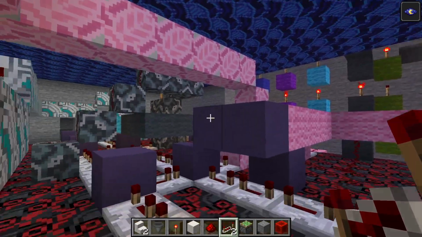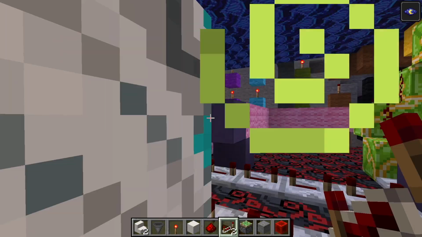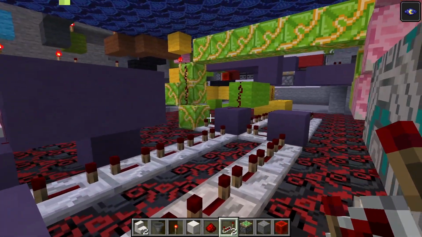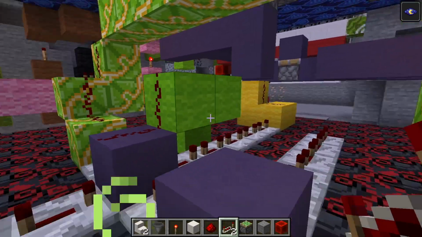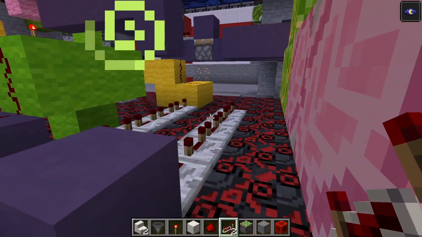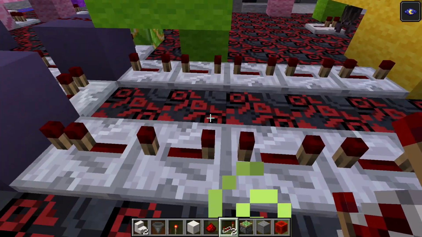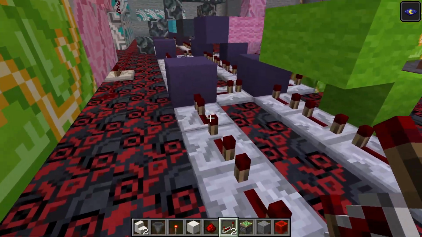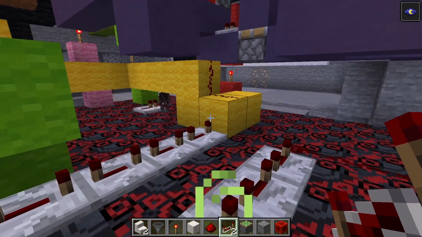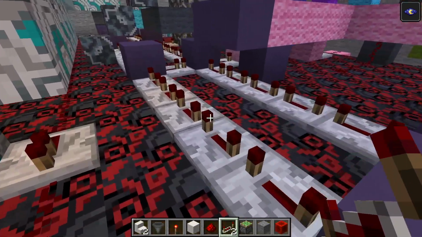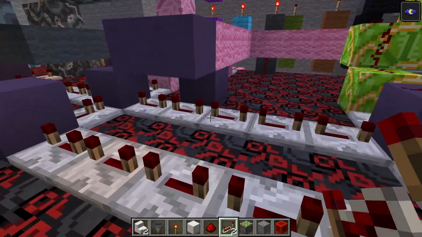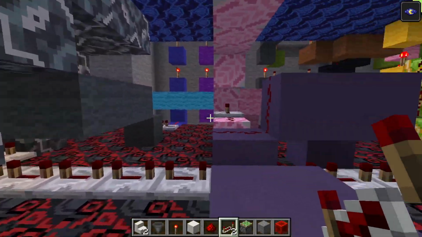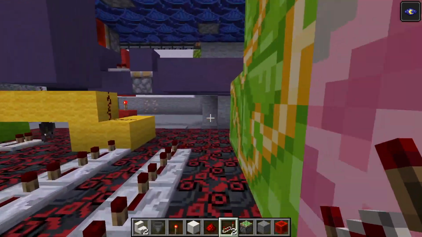So rather than doing green, pink, green, then gray, pink, green, and then blue, gray, pink, green, and then everything, I made it kind of whip its stuff over, so it goes through here. It does the yellow up top first. Goes through here, does the green, then does the yellow. Meanwhile, it's already moving on, doing the pink, then it comes back down these repeaters, does the green, and does the yellow. This creates a gigantic loop of it retracting pistons down.